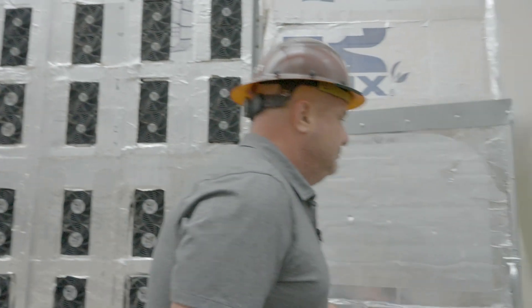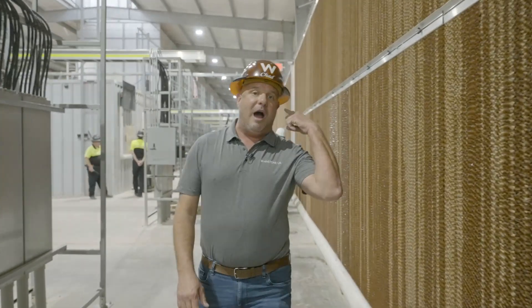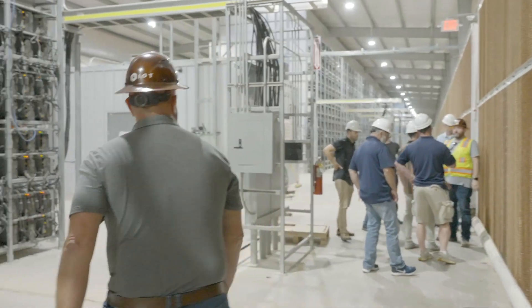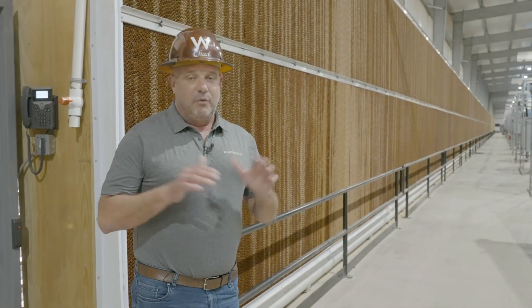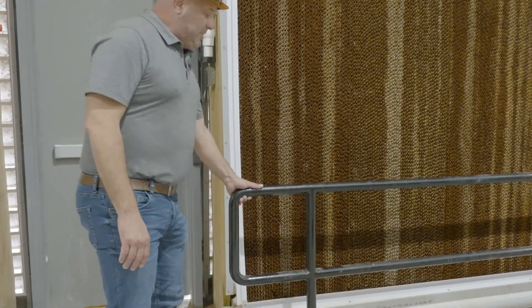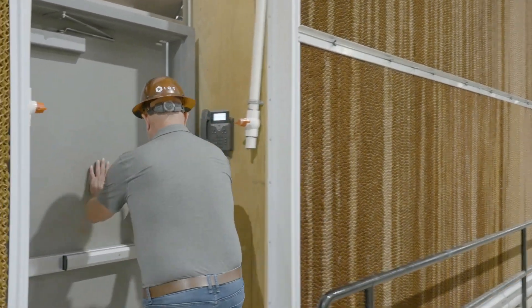Now let's go look at the immersion building. You can see the tour group right behind me with Heath and Abby going through the same areas we're visiting. One of the great things about having a versatile team — we recognized our forklifts were hitting the walls when moving pallets, so one of our team members designed a guard, welded it on site, and they're installing it throughout the building.